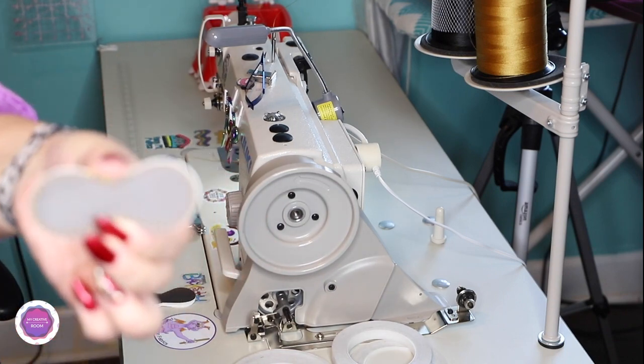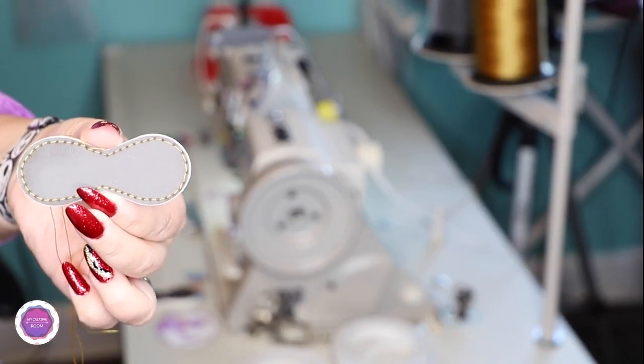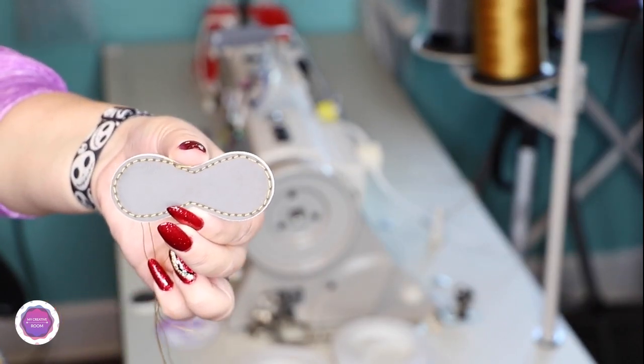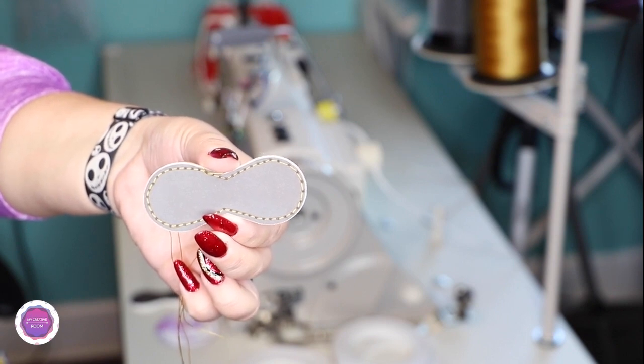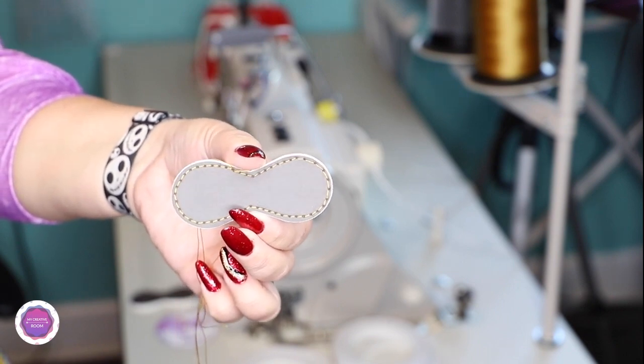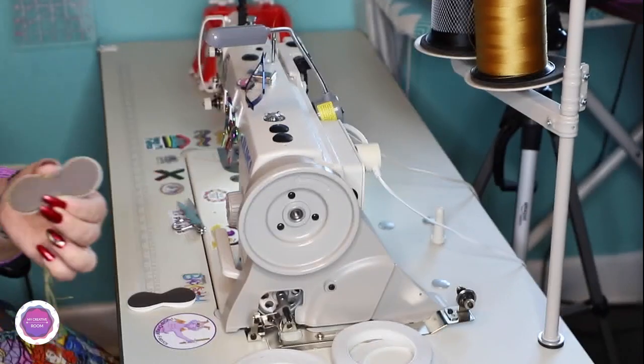And I've not even tied it yet. But that's the effect of hand cranking it. See? Look at that top stitching. That's how it looks when you hand crank it around the curve. Totally worth the extra time.